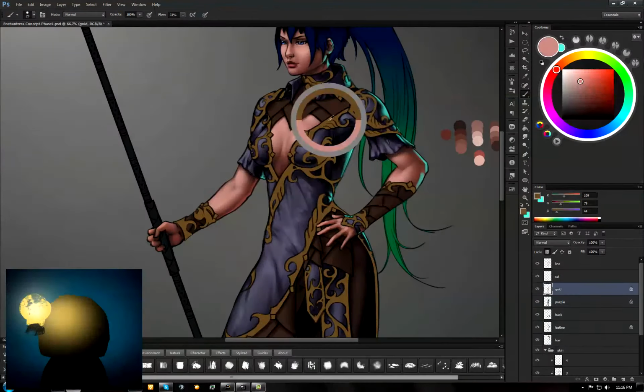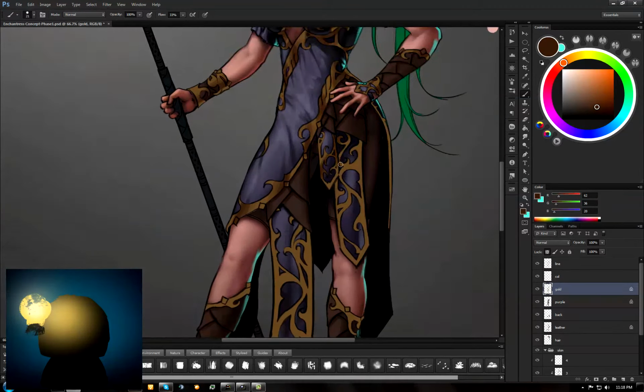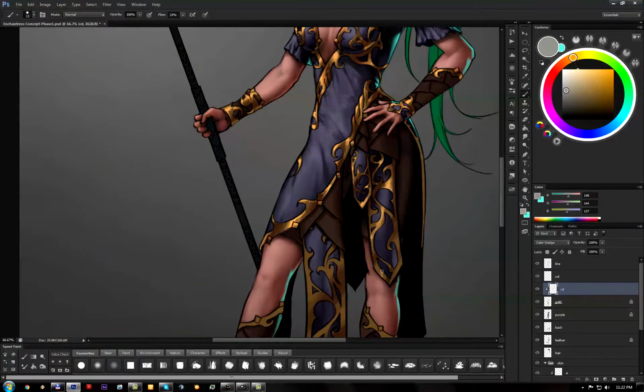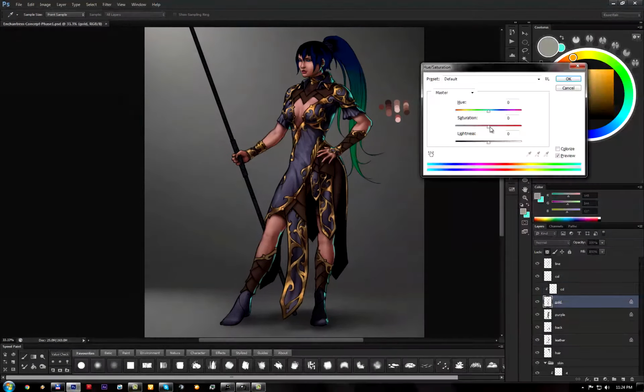Don't forget to keep line art on a separate layer. It is easier to color under it and make changes without ruining your lines. Thanks for that, tips and tricks boy. Keep them coming.